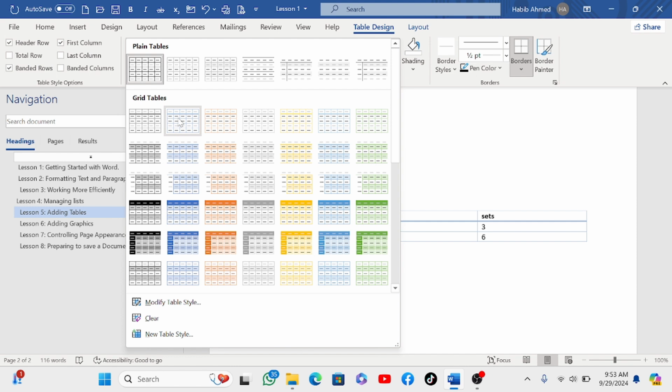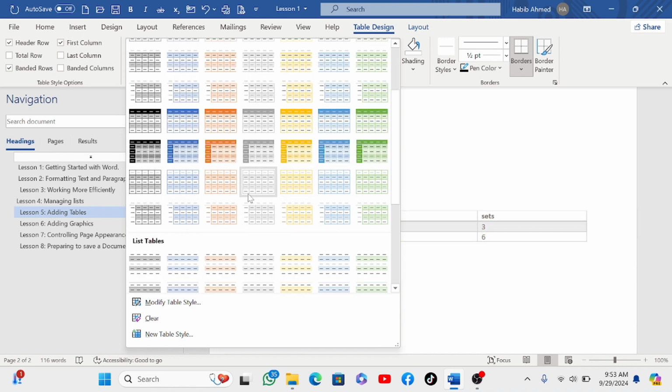Here we have a grid. If our first row will be in grid, you can see how it changes as it's this orange color, this blue color, this yellow, this green. You see how our grid lines now work.